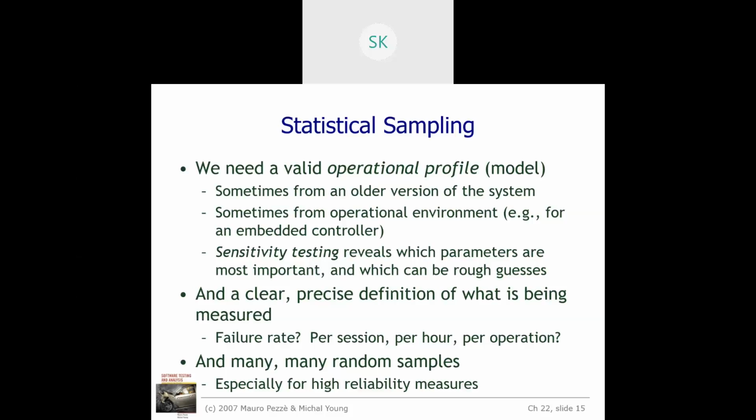So I'll just pick in a random fashion what that particular thing is and how good it is, and based on that I'll try to analyze it. So we need a proper, valid model for sampling, or getting a sample of that particular thing. Sometimes from the older versions of the system, that is your manual system, we'll try to pick: okay, this may be the thing that I may require, so I'll pick this particular module.